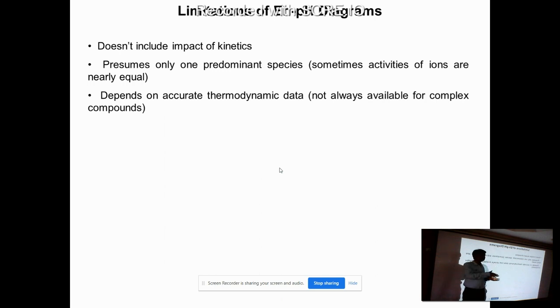So what is the immunity zone? Immunity zone is where your metal is stable, so it never corrodes. If you are in that immunity zone, you are safe enough. Your metal will never corrode. But if you vary either the potential or the pH, you will fall in either the passive zone or the corrosion zone. So what is the corrosion zone? Where the metal ion is thermodynamically stable. That means your oxidation is predominant.